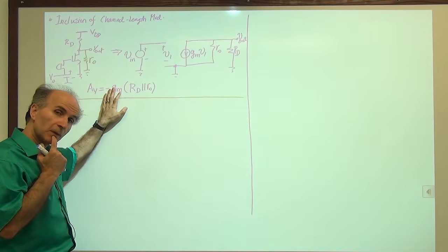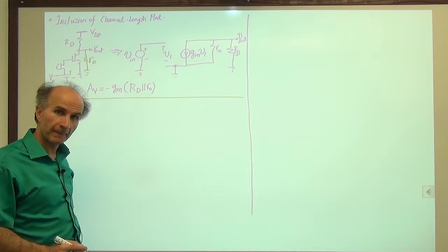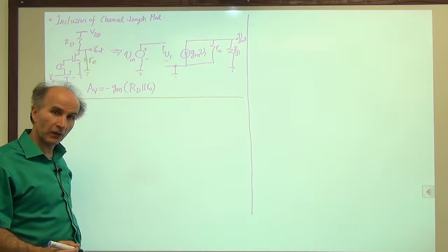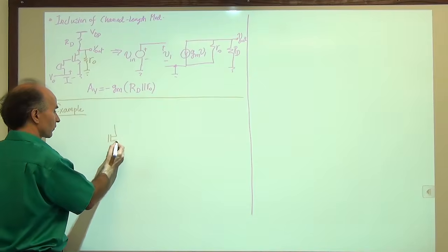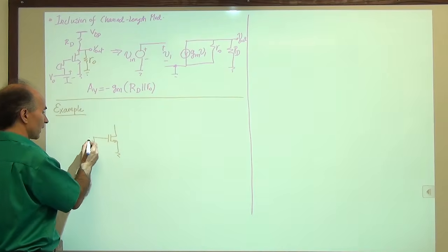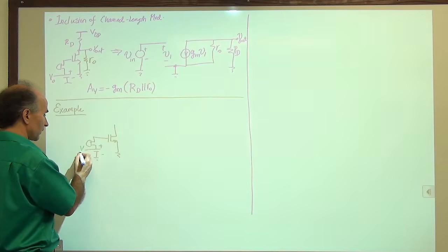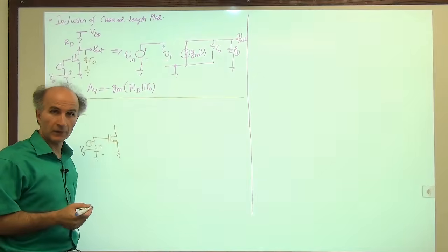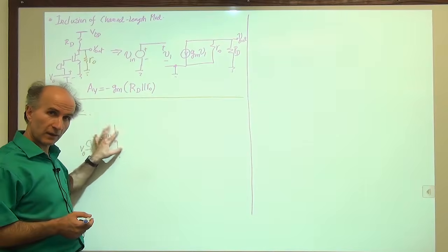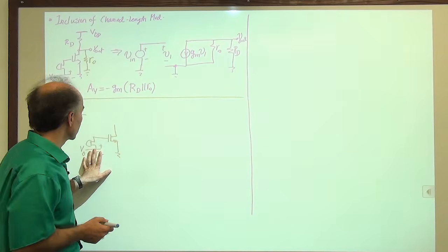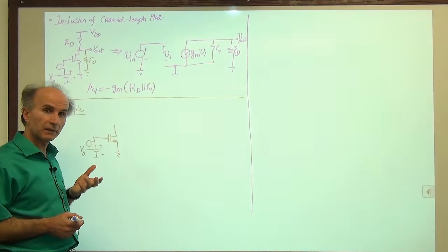So maybe what I can do is find a way to replace RD with infinity. What does it mean, replace RD with infinity? Well, here's what I'm thinking. Here's our little circuit as usual. We have a microphone. I draw this microphone every time just so that we still feel comfortable with the circuit, but eventually we don't need a microphone. Obviously, you're not amplifying a microphone signal all the time, but I just draw it here for the purpose of clarity.